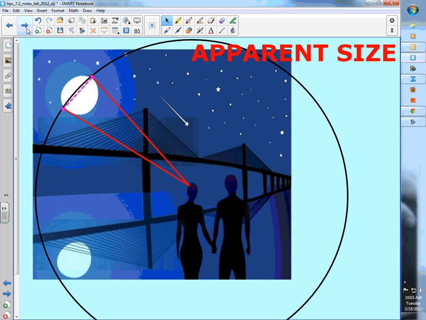If you go out hundreds of thousands of miles, believe me, that arc and that diameter are going to look virtually the same. They're going to be almost on top of each other. So what we're going to do is find the length of this arc and use that to describe the diameter. It's not exact, it's approximate, apparent size, right? And the longer your radii are, the more accurate you will be.